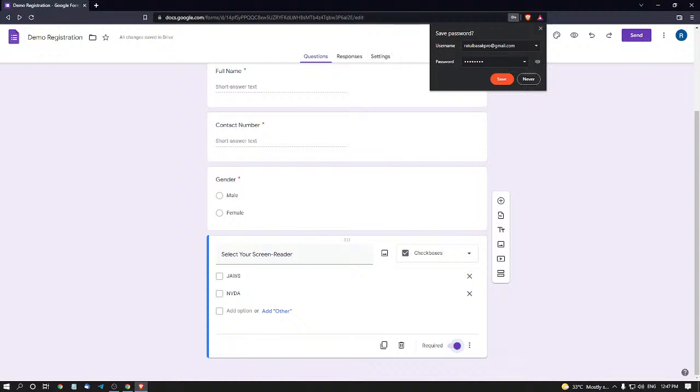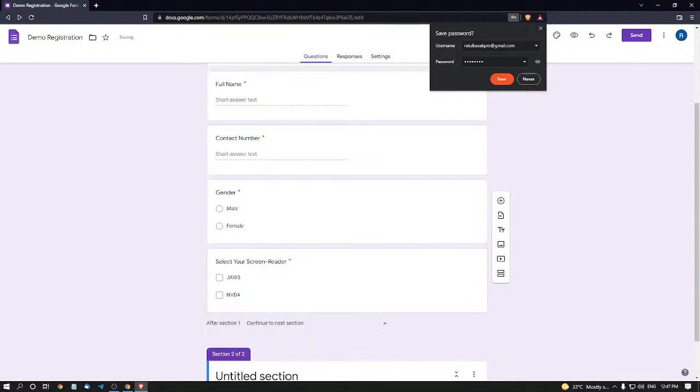Button forms home. Button move to folder. Checkbox, not checked. All changes button, undo. Button redo. Now here you need to find the add section button. Send, button more, add import, add question, import questions, add title, add video, add section button. I'm pressing B to find the buttons. Add section button. Now if I press enter, now the section is added. Where is it added? I'm pressing Ctrl plus End.